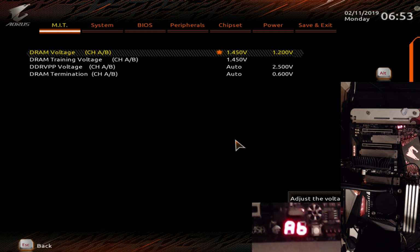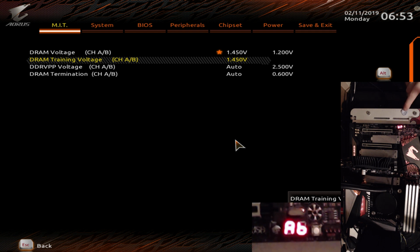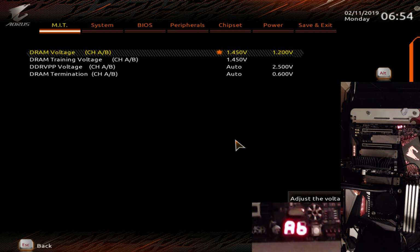So the idea here is that if you're really pushing high frequency with really aggressive settings, say 4000 CL12 or something like that, then what tends to happen, especially in my experience with this Gigabyte board right here, is if you're running 2 volts DIMM and also 2 volts training voltage, it won't necessarily train. But if you set 1.85 volts for training voltage and then set a really high DIMM voltage, then it'll actually train and it'll run at the higher voltage afterwards and it'll work.